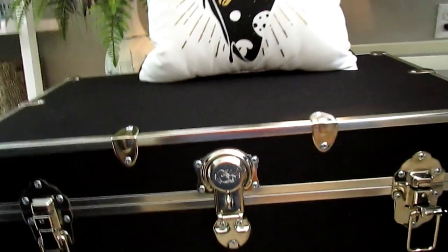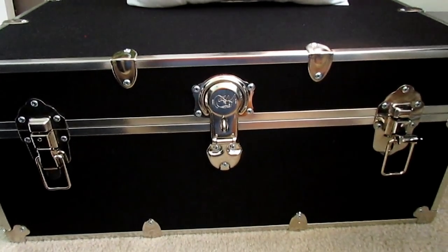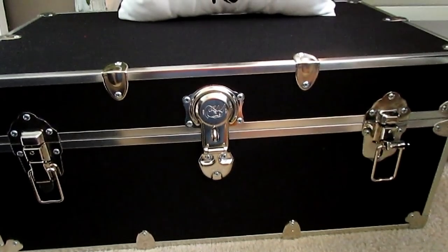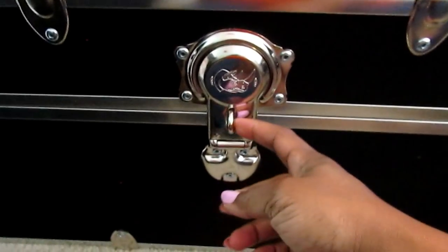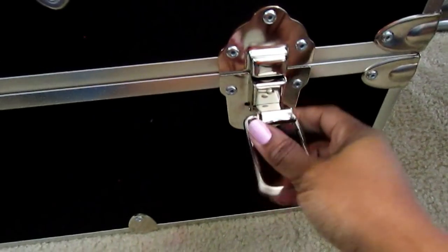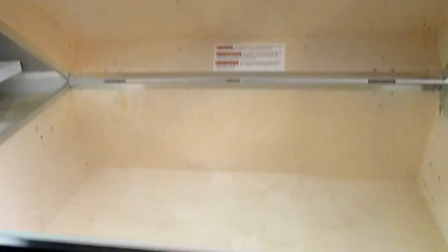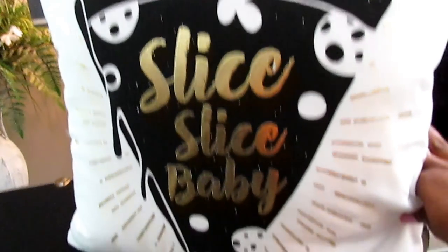What OCM sent me was this trunk, and I am really grateful for that because it saved me money. Some of these are over $100 elsewhere; Walmart has an all-black one for around $55-57. This is a really nice trunk — he can put a lock here to secure his stuff, it has a magnetic lock, buckles, and you can even buy wheels online to attach. Really, really nice trunk.